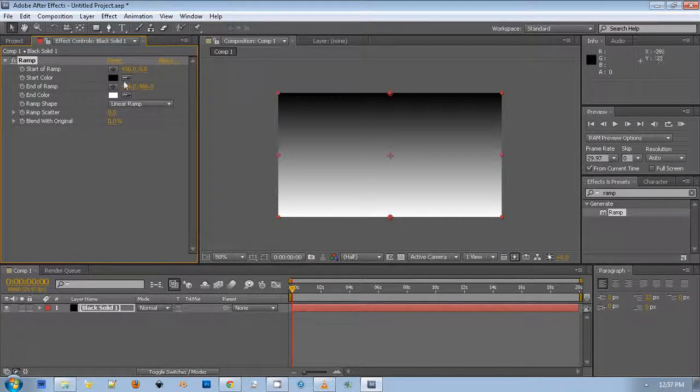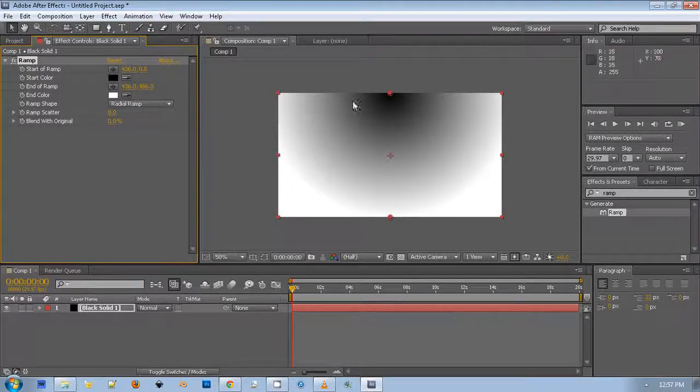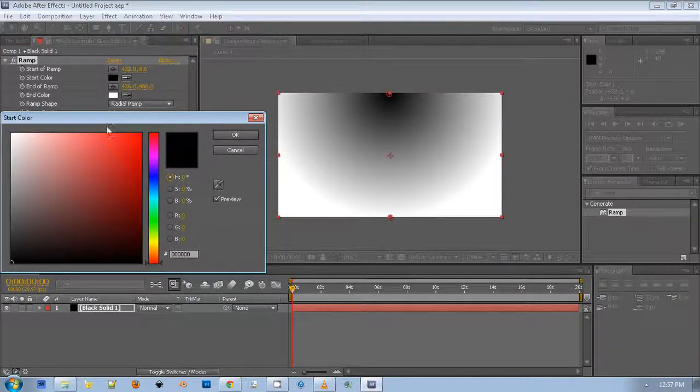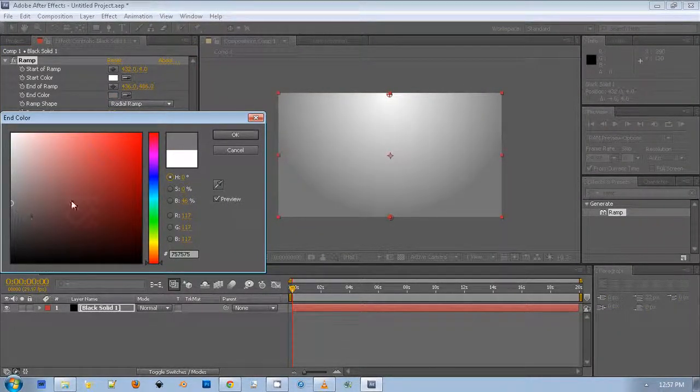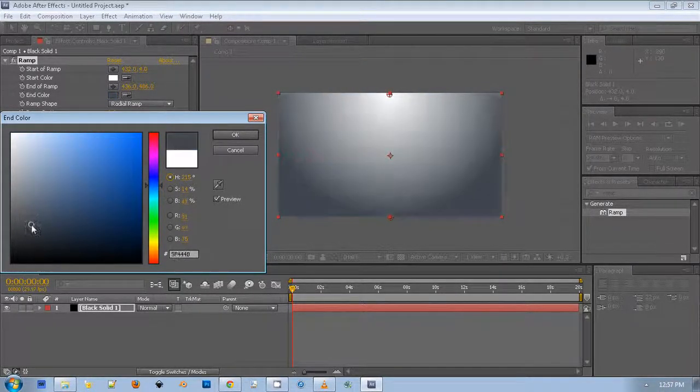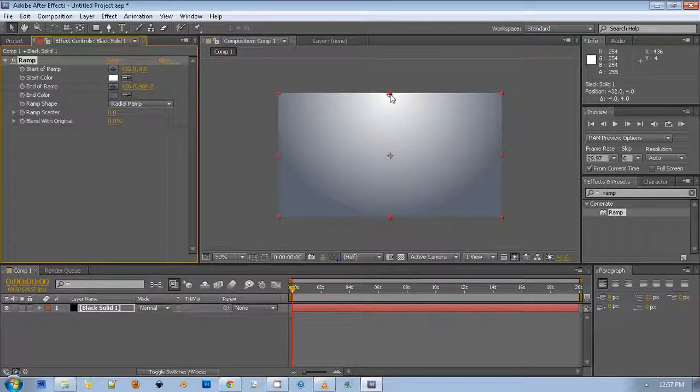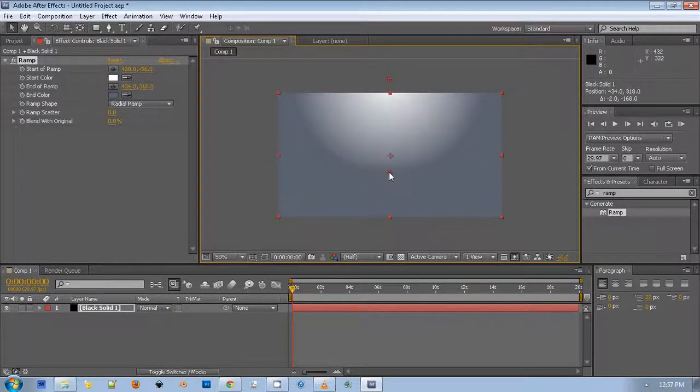Now the first thing we're going to do is change this to a radial ramp, right? And then we notice that the colors here are black to white. We want to kind of invert that, so we just choose white over here, and we can choose sort of a grayish bluish color. Now you can choose to go with whatever color you like, but I'm just going to stick with this for now. Carry this up just a bit like that. Now this can work the way it is, and you can always choose to move that, and you can see over here that the properties begin to change.